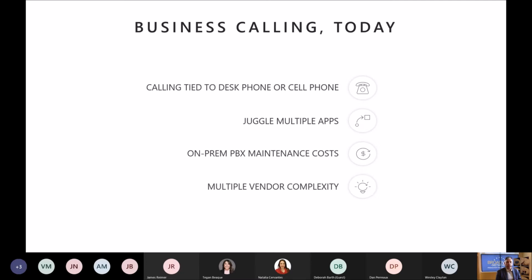And you're likely going to have different vendors involved. You're going to be getting your phone system from one vendor, the PBX, the support likely from that vendor, but then you may be getting your phone line connectivity from another vendor. You may have another vendor involved in supporting your overall environment. And then if you are using meeting applications or collaboration applications such as Teams, then you're dealing with a different vendor and potentially different support for those applications as well.